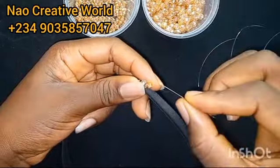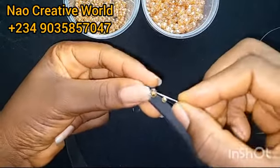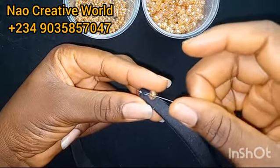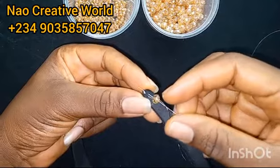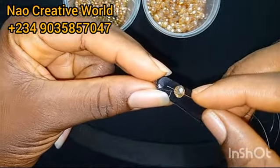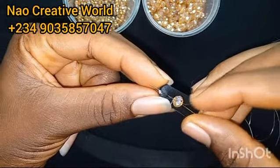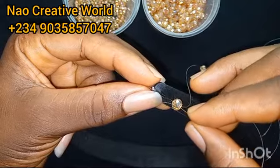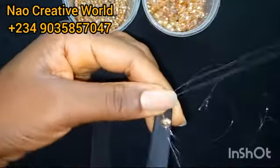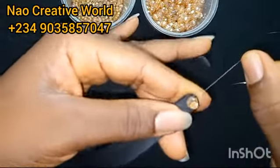Now I'll get my beading needle. I'm going to be skipping this smaller bead and then I'll pass my beading needle through this bigger bead. Then I'll pass it through the Alice band like so. You just watch. Pass it through the Alice band and then I'll bring it out. Then you want to drag that firmly. Can you see?